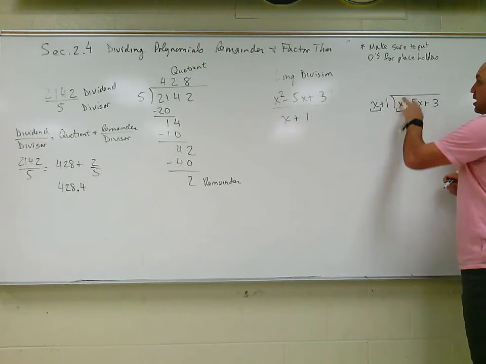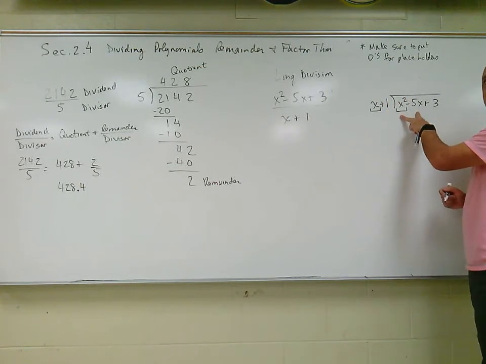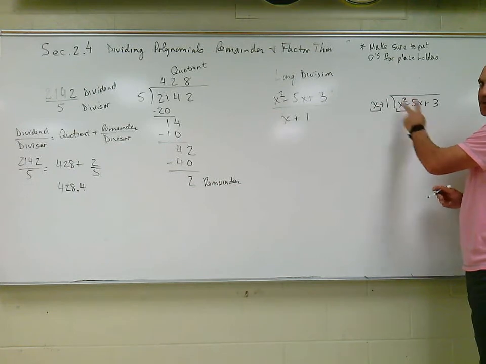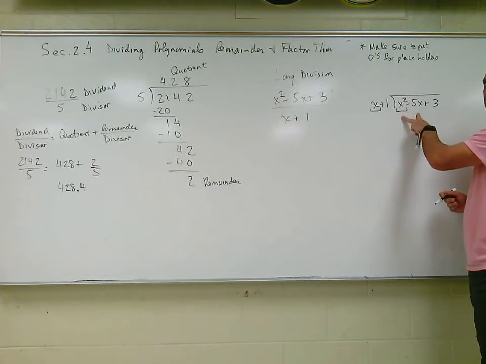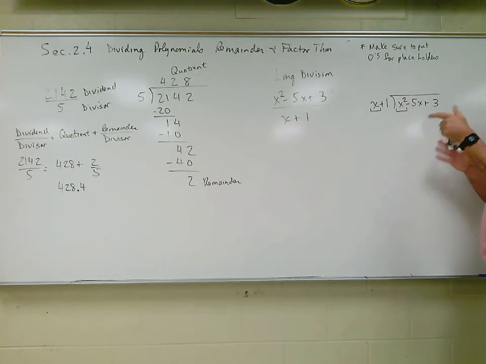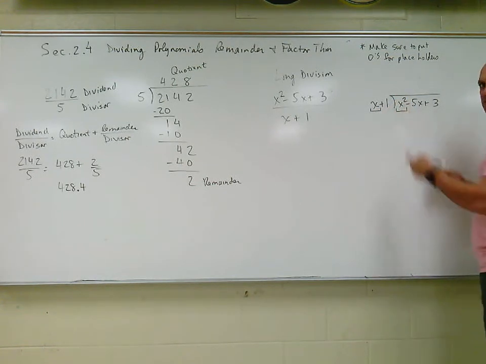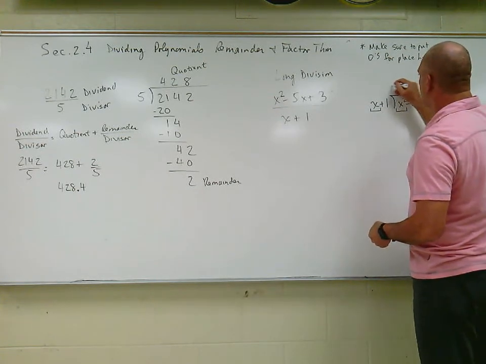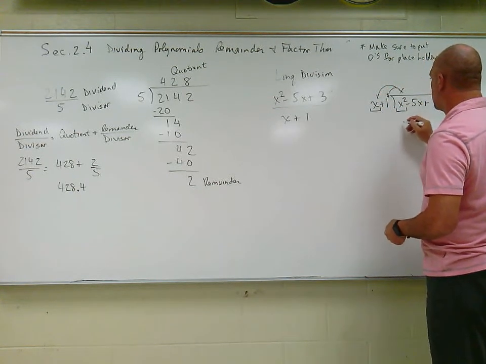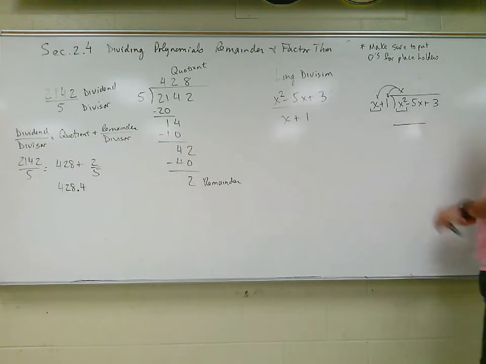Now notice, it will give us something close to this, but it won't be exact. I mean, it could be exactly x squared minus 5x, but it won't. It's kind of the same idea. So you're going to say, okay, x times what would give us x squared? We would say what? X. And once we write that, we're going to go and multiply that by each of those and put that answer down here.